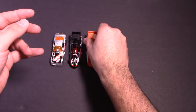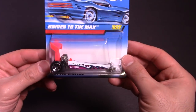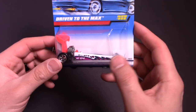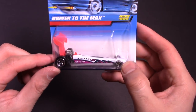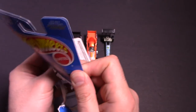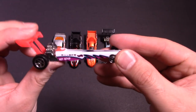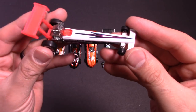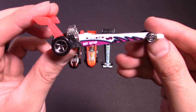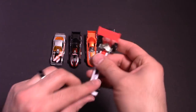Weight, as you guys know by now from watching all my races, doesn't make much of a difference — everyone thinks it's always weight, but it's not. The next one is like a pearl white one with some cool stuff on it. It says Hot Setup on the side with a pink wing. The car name is Driven to the Max. Let's open it up and see this top fuel drag car. Look at that cool pink on there. Pull that wing down — even the driver matches the rear wing, which is kind of interesting. Cool graphics on the front of it, hot setup on the side, and different wheels as well. Very, very cool.